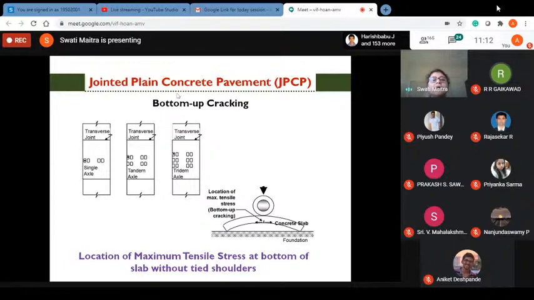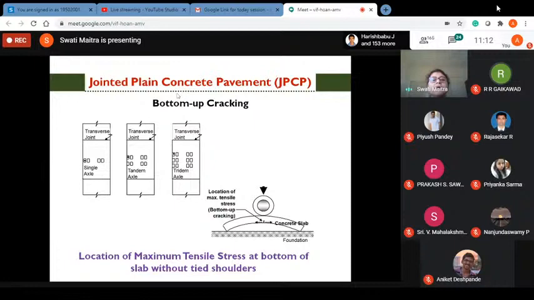Now you have to design, as I said, so for all these critical stresses, the stress should be less than the flexural stress. If it is more, you have to change or redesign the pavement. So there are two critical conditions. One is the critical stress condition, that means the stress developed on the pavement should be less than the flexural strength. Another is that the pavement should be safe against fatigue. So the cumulative fatigue damage principle has been considered for the design against fatigue, for both bottom-up cracking and top-down cracking.